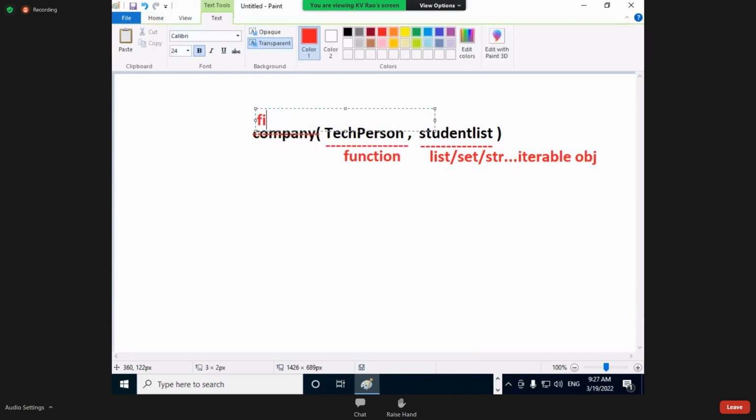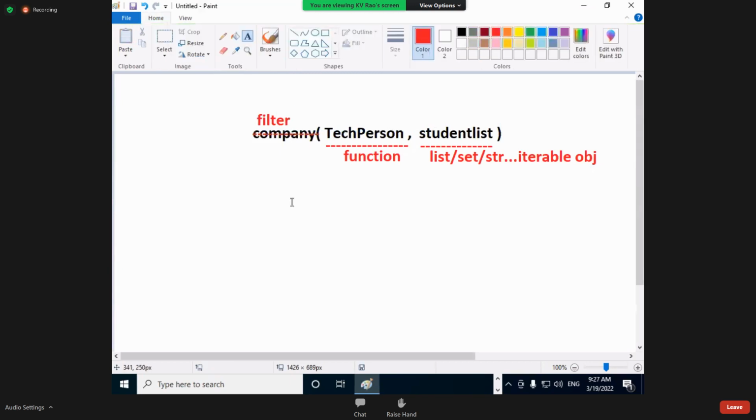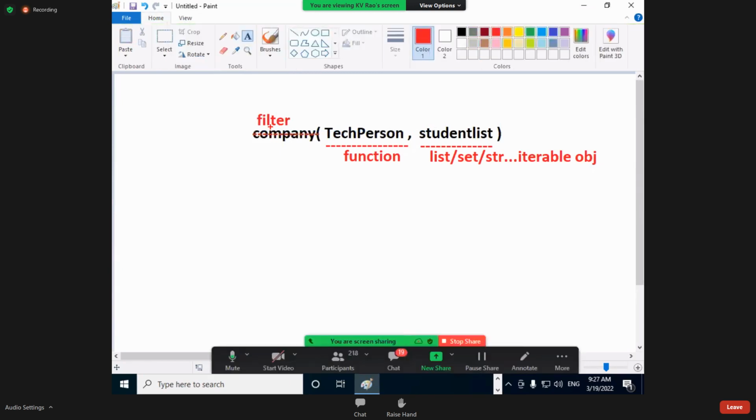Filter. How is the filter function going to work? The functionality of the filter function is that each element of the iterable object is sent to the function.